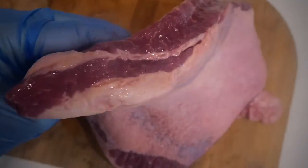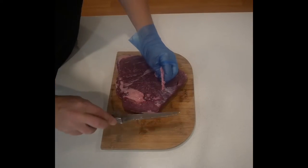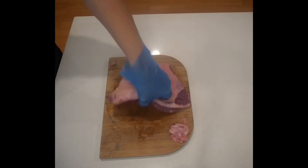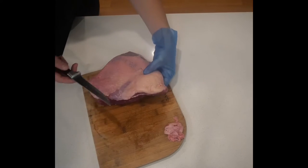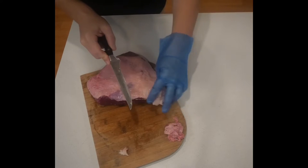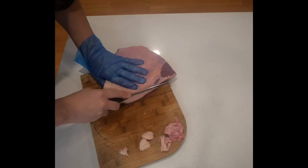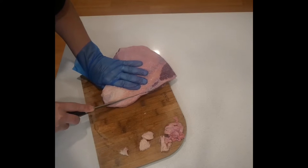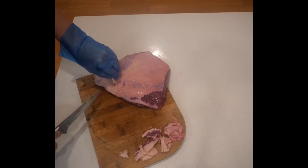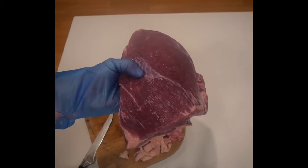The trick with these ones is to keep your trim as minimal as possible. On the back side of the brisket, all I'm doing is taking away that loose fat and leaving it as is. On the top where I've got my fat cap, I'm just going to trim very slightly to shape it up a little bit, flatten it off on the side — and that's it, trim done. I want as much fat cap on this thing as possible.